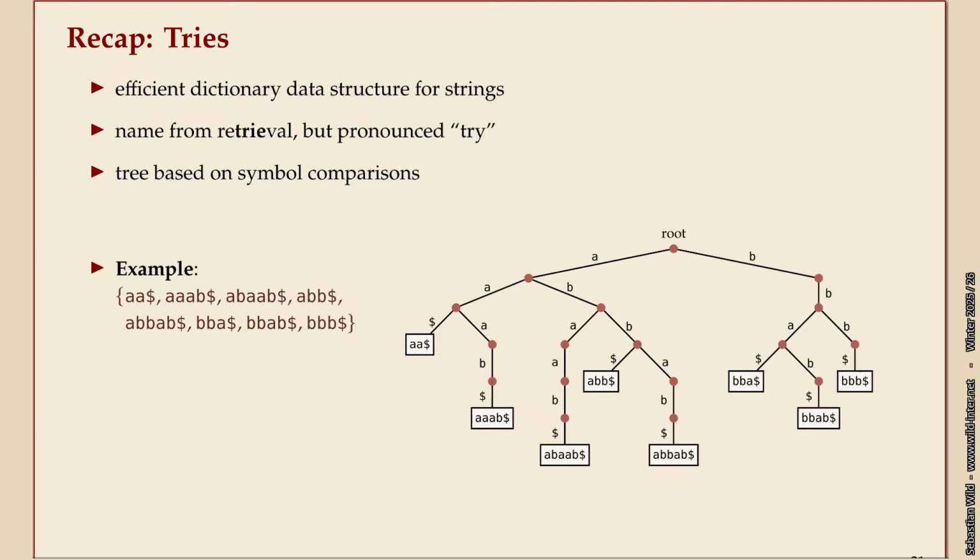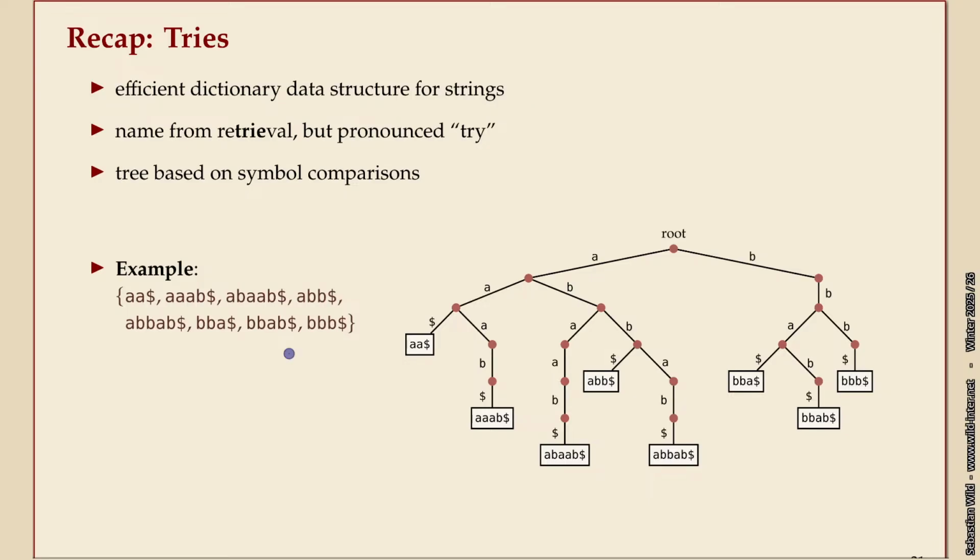What we get instead of the linear chain is what is otherwise known as a data structure just for storing strings in general. It's called a trie. It's written as in retrieval, but pronounced like 'try'. Don't ask me why. It's a way to store a set of strings so that you can efficiently find whether a string is in the set, and you can do some other operations as well. That's maybe for us not so important.